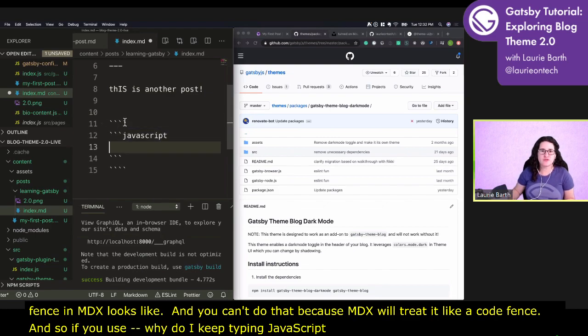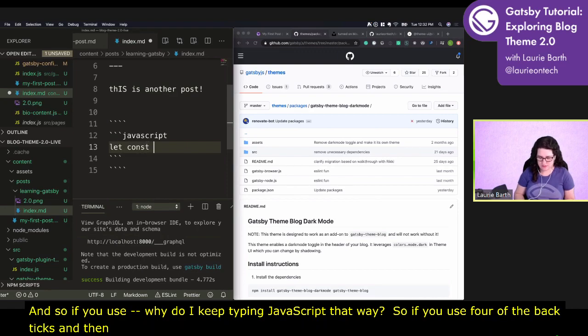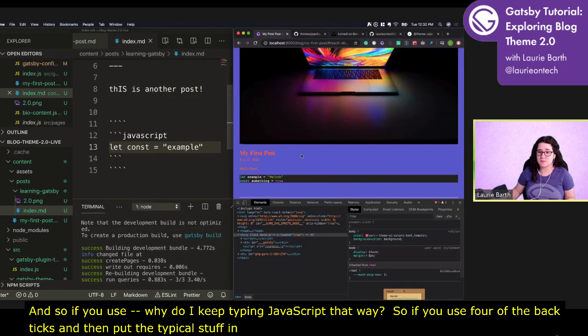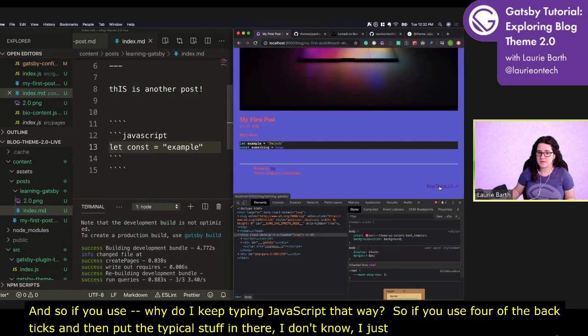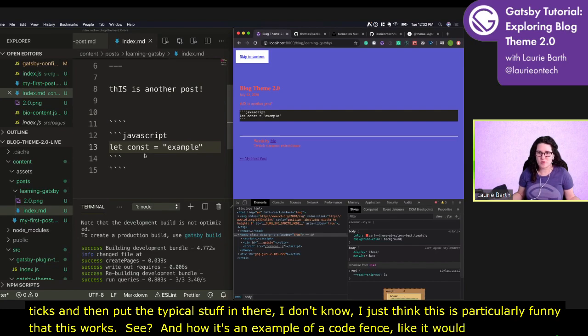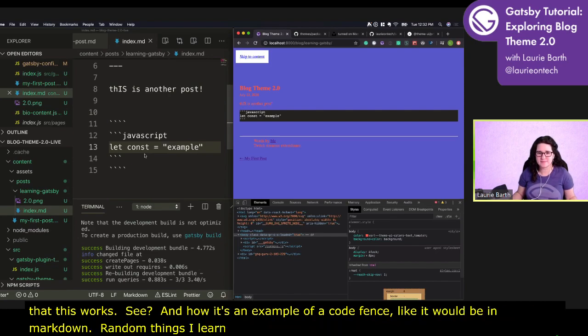So if you use four backticks and then put the typical stuff in there, I just think this is particularly funny that this works. See, and now it's an example of a code fence, like it would be in Markdown. Random things I learned. Thank you, John.